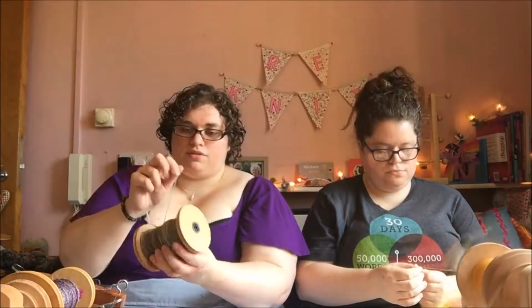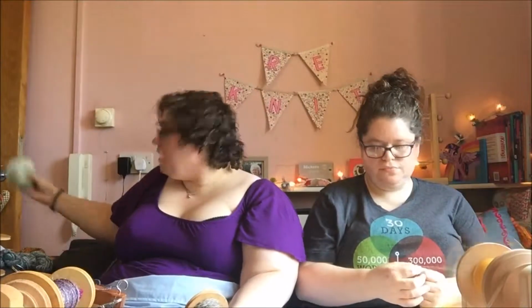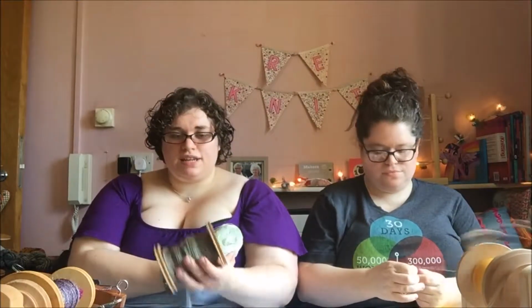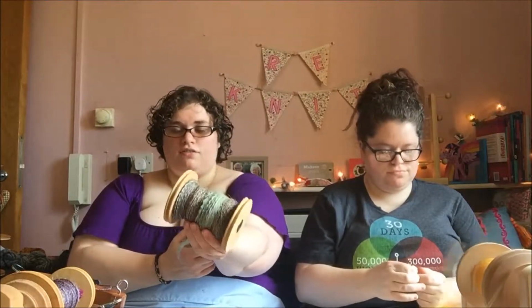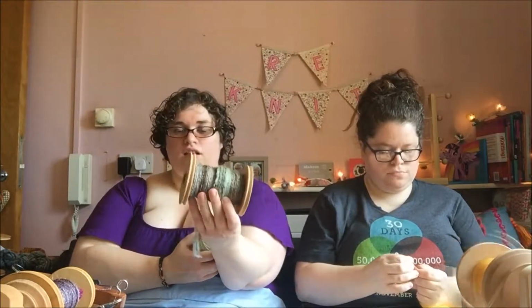So I get to keep the whole length of the rolags that I spun with the sort of shiny greeny thing with it. That was really tedious. I just twisted a whole load of this onto a bobbin and I got fed up with it, so I started plying, and then I found out I hadn't done enough, and it got a little bit tedious towards the end, but I'm really pleased with the finished result. I don't know how many meters it is yet because it's on the bobbin, but maybe 150-ish.